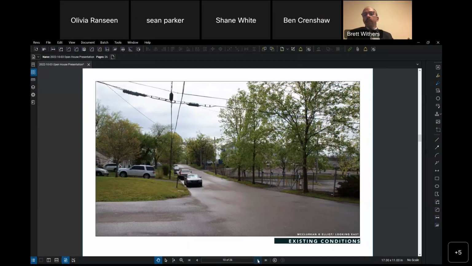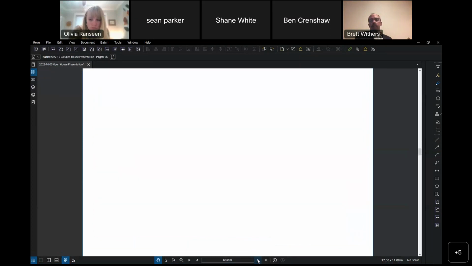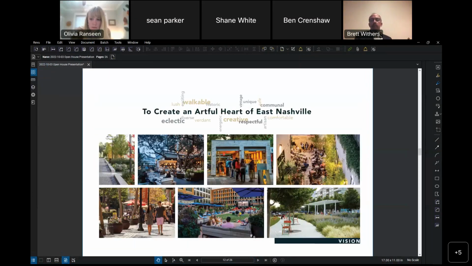So some more of the existing conditions around the site: no pedestrian infrastructure, no sidewalks, no street trees, no street lights, where you can't even get in or can't even see what's going on in the campus. And then at night, everybody kind of knows what this looks like. So we have a vision for the project, to start to weave together some of those things that we don't have. We don't have open space. We don't have public open space. We don't have a lot of places to gather as a community. We don't have a lot of sidewalks.